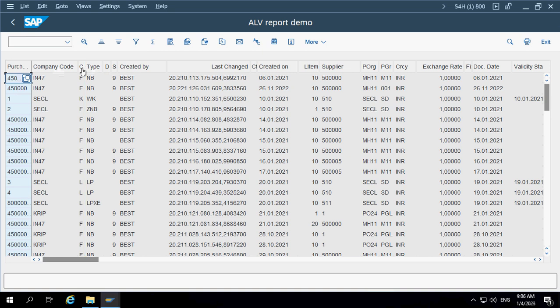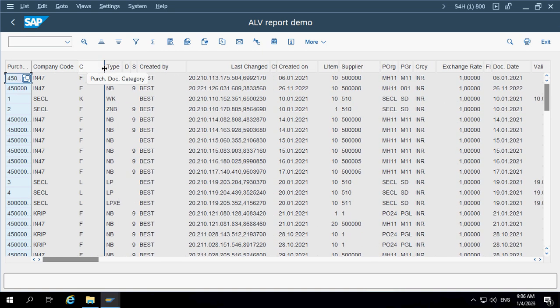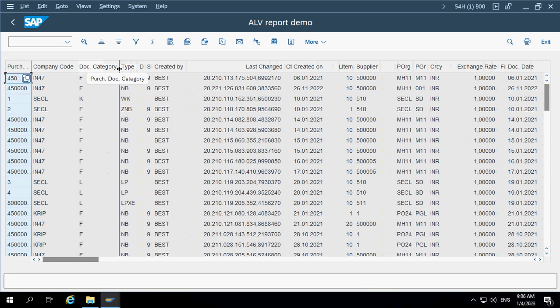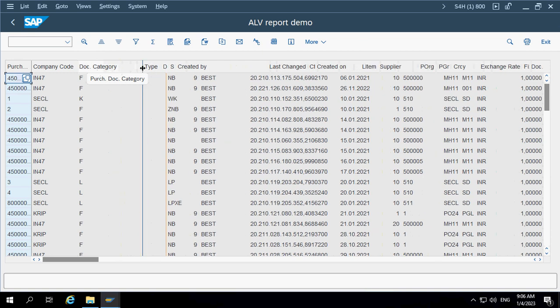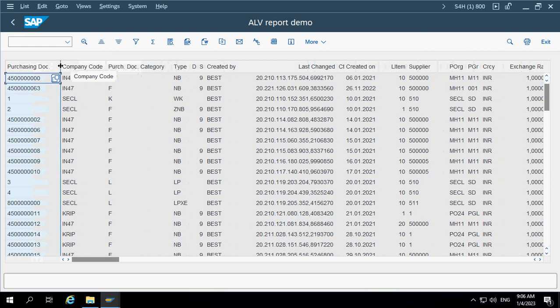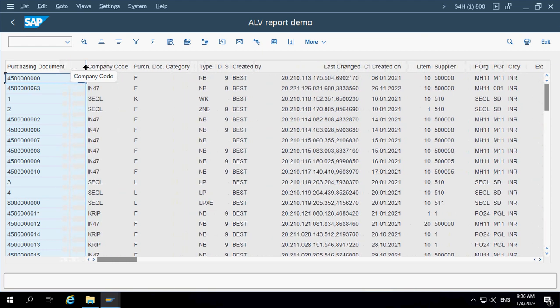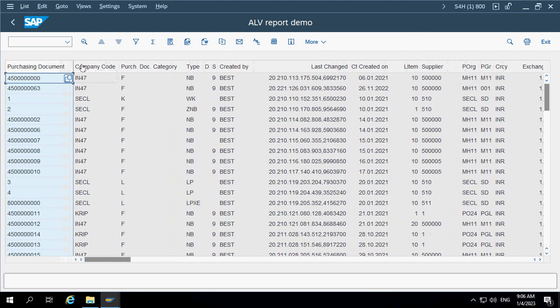Now let's say what is C. Expand this. Document category. Expand further. Purchase document category. It is automatically changing the list headings, right? From where are these list headings coming, and how are they automatically changing when I am expanding the column? How is this functionality working?